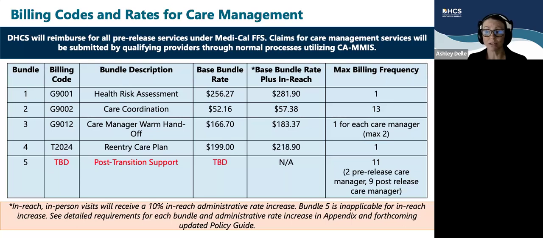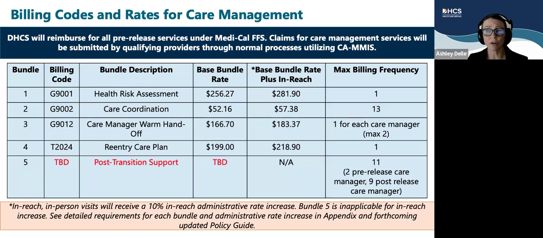Bundles 1 and 4 can only be billed one time after completion of all requirements in the health risk assessment and re-entry care plans, respectively. Bundle 3 can be billed once by each of the care managers participating in the warm handoff after completion of that warm handoff with the member.